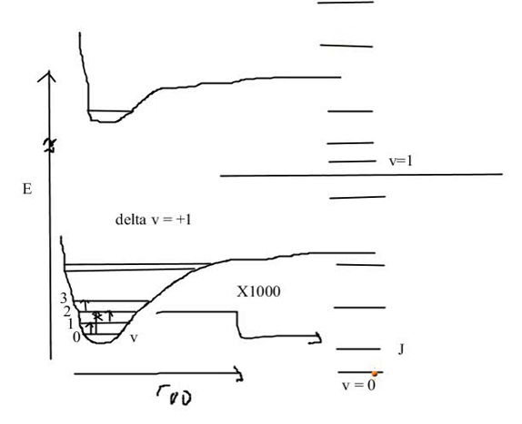We're going to go from V equals 0 to V equals 1, so that's the transition that we're talking about. But we also have to go from some J state to some other J state, and that's where the P, Q, and R come in. It turns out that you are allowed to do 3 different types of transitions when you do this change. So the selection rules are delta V equals 1 and delta J equals 0 or plus or minus 1. So we're allowed to do 3 different types of transitions.